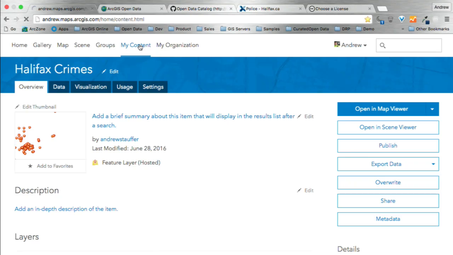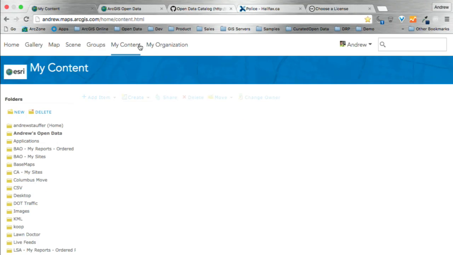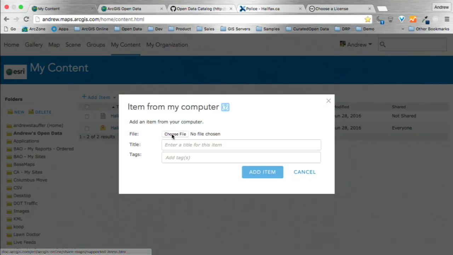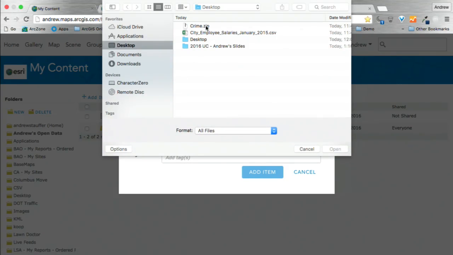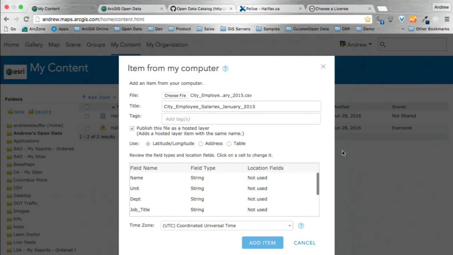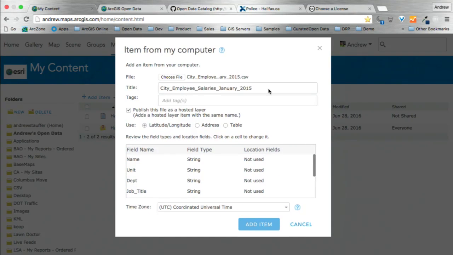Now before we go over to the open data side and actually start building out the site, there's one other thing I want to talk to you about. I'm going to go ahead and share out another form of open data. So this is going to be also from my computer. I'm going to choose a file. And in this case, we're going to choose a CSV file. So I'm going to select that and hit open. The analyzer's taking a look at it, trying to figure out what it can do with it. And then it's going to prompt me from this screen.